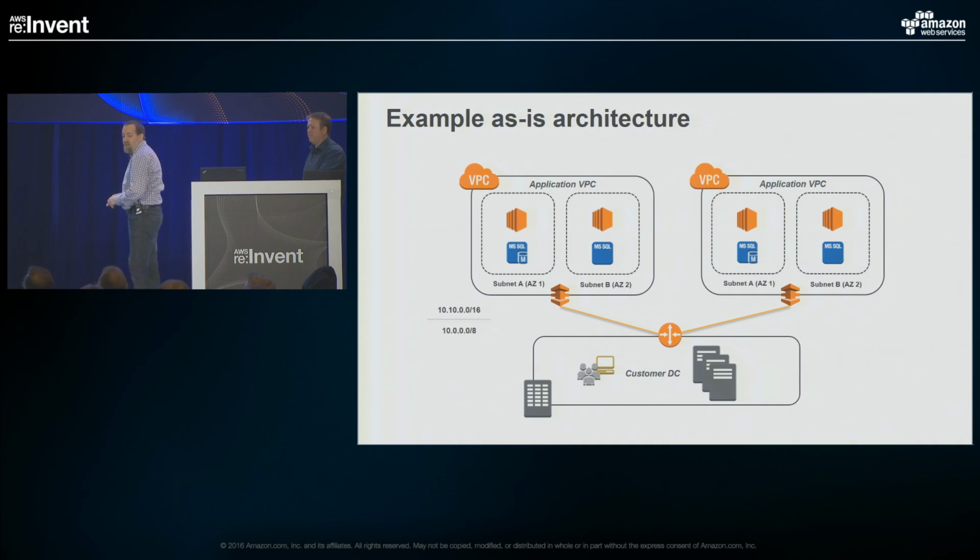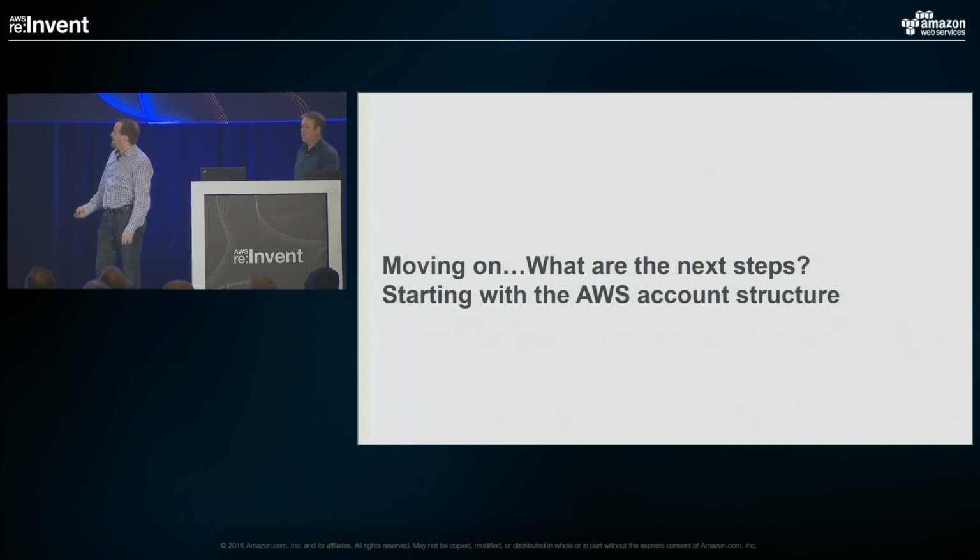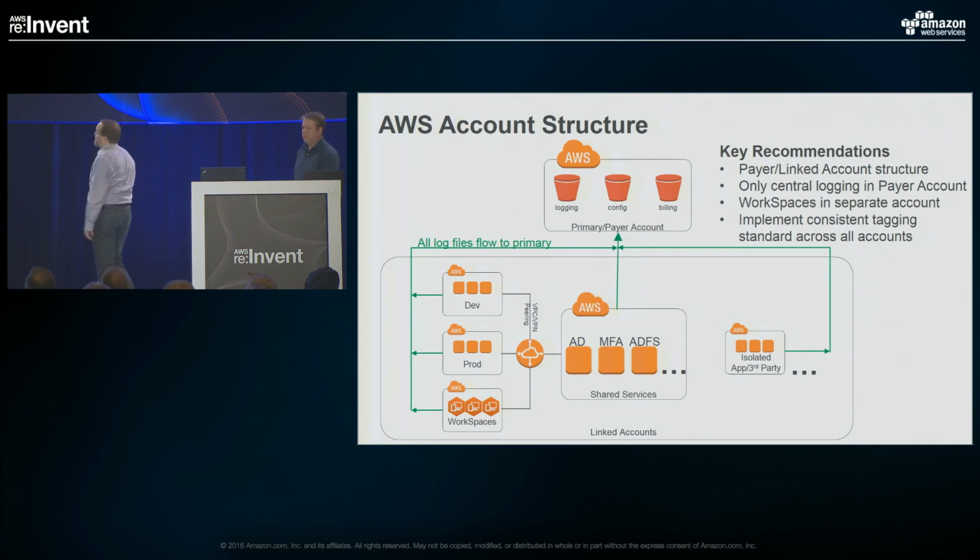So here's our starting architecture. The customer data center, the customer has a 10/8 network. They have a Direct Connect, connecting them to their Amazon environment. We have applications in separate VPCs, but everything right now is a single account. So their AWS address space is 10.10/16. Again, everything's connected through Direct Connect. So let's see what we'd recommend in terms of changing the AWS account design and direct replacement models, things like that. So we're going to start with the account structure.